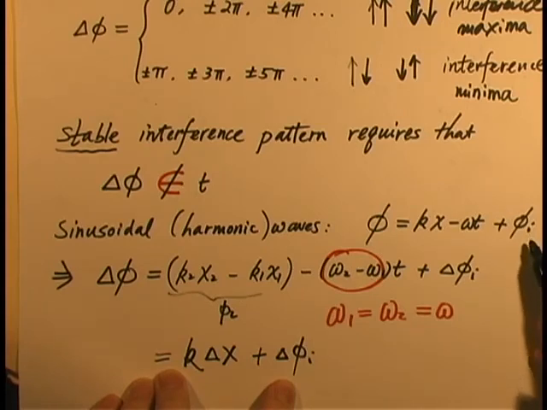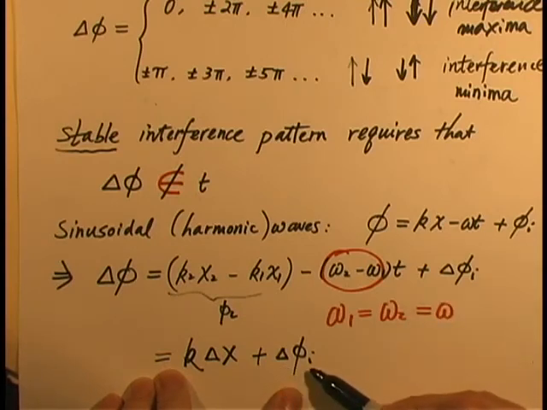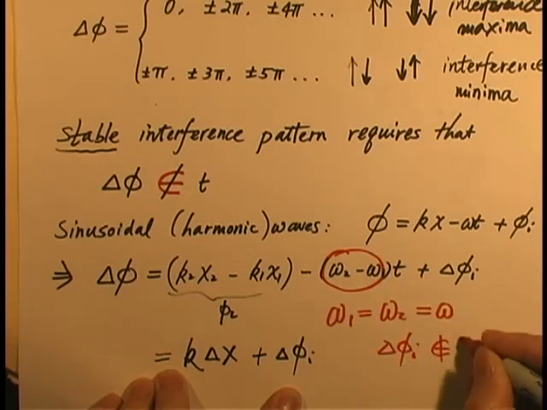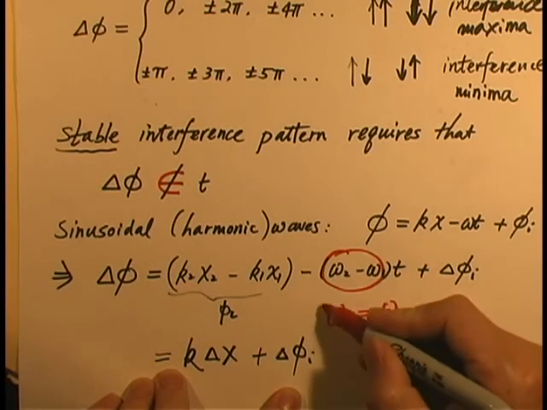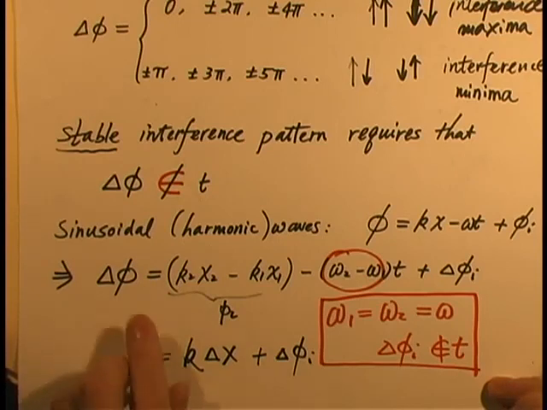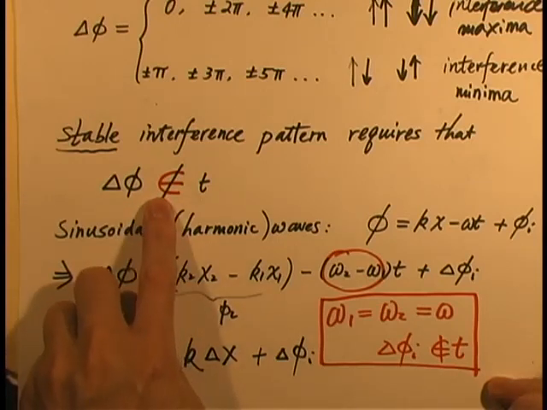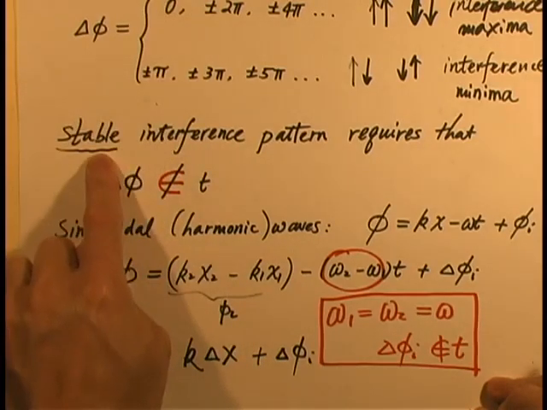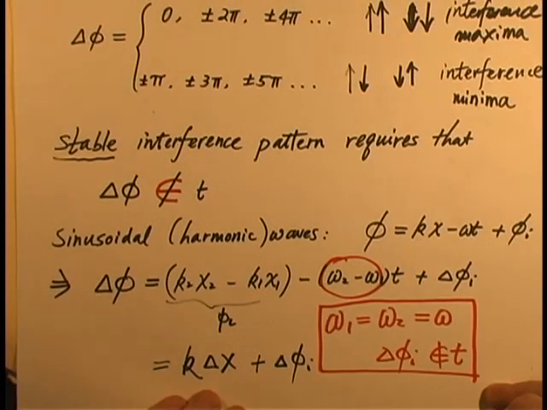So the idea is you want both of these terms to be independent of time, not only the first term, but also the second term. What does that tell us? It tells us if there is any initial phase difference between two waves, phi 1 initial and phi 2 initial, you want to make sure that delta phi is not a function of time. That is the second condition for coherence. If both conditions are satisfied, then indeed delta phi is not a function of time. So if it's a maximum, it's always a maximum. If it's a minimum, it's always a minimum. We have what's called a stable interference pattern, and therefore we say the two waves are coherent.